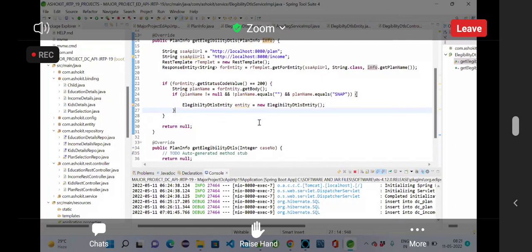Because sir, suppose I want to save the data in a different database, in another database. Then in that case, how can I retrieve the data? Did I tell you that the database is different? No. Then why are you doing the REST calls? For my understanding, sir, that's why I'm creating that.